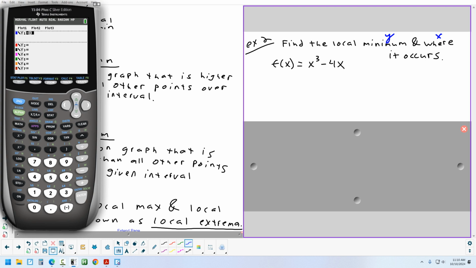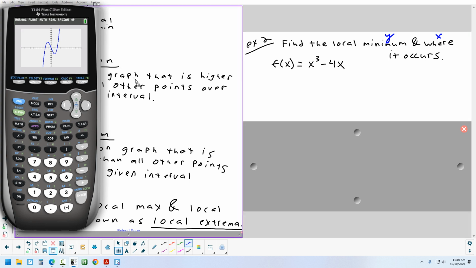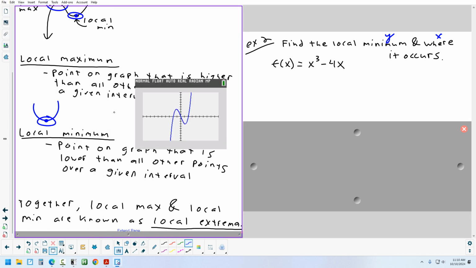This one, you're not going to have to zoom way out. It's much, much easier this time than the homework question. I think zoom 6 is going to be perfect. All right, so first question. Does that graph have a local minimum? Yes. A straight line wouldn't have a minimum. Okay? To have a minimum, you have to take a turn. And to have a maximum, you have to take another kind of turn. But yes, this has a minimum right there.